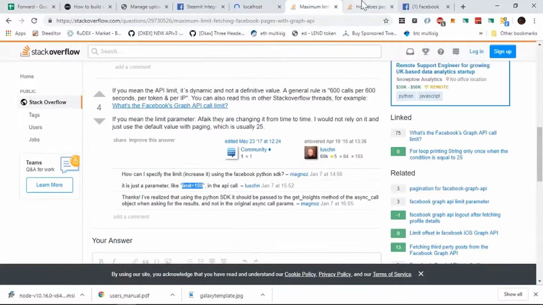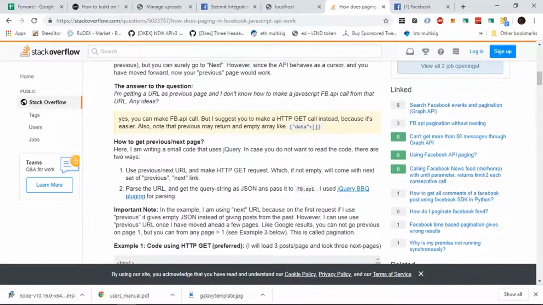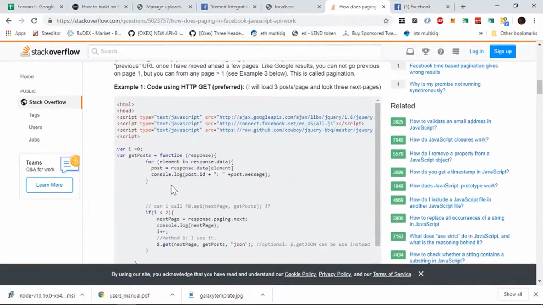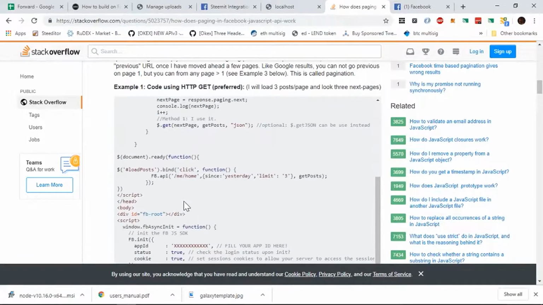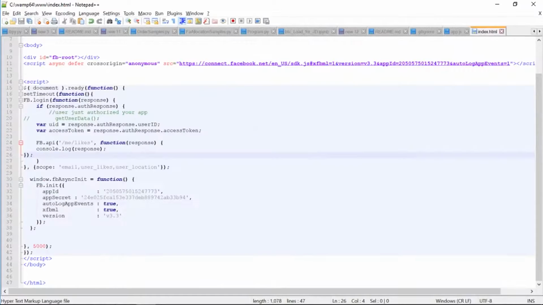Alright, maximum limit, how to page anything.